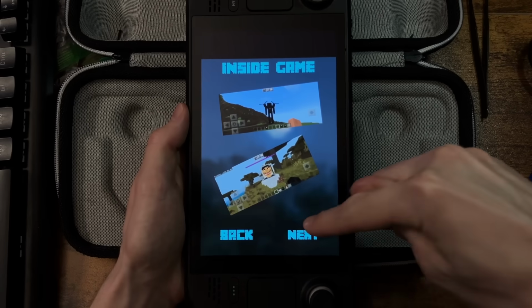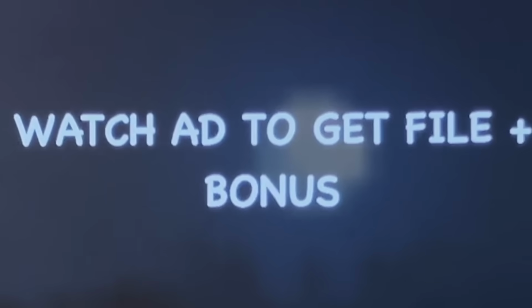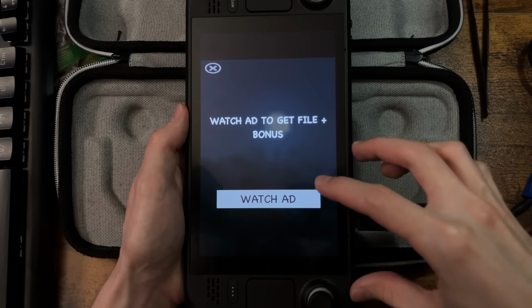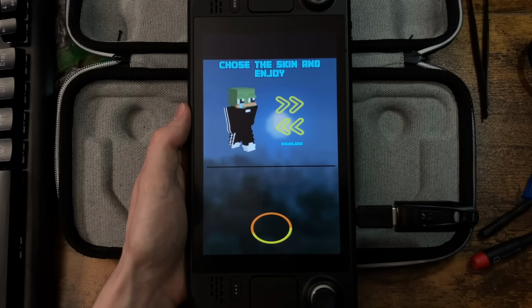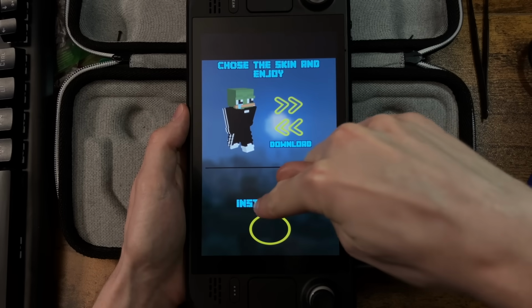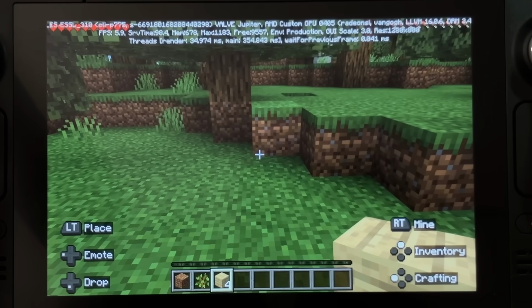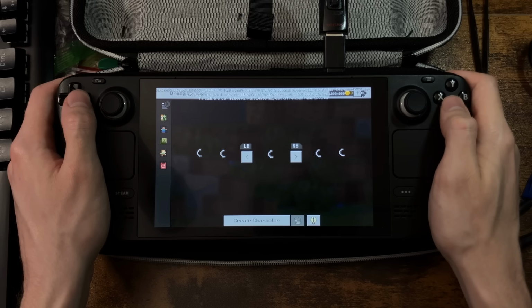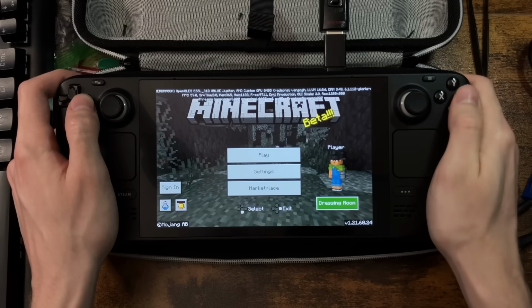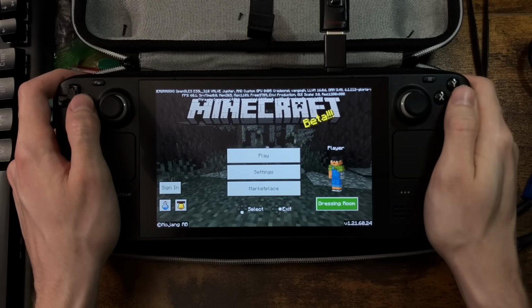Is this installing a mod? Install mod, that's all I want. Are you kidding me? I have to watch another ad to get my Skibbity Toilet. Okay, now that I've generated the creator of this terrible app $250,000, I am finally downloading the stupid mod. It's install mod. Okay, do it. And then start. Can I play it now? Minecraft. Imported cartoon Skibbity Toilet characters. Okay. Oh my god. This is more than the thing can handle. What a surprise! The thing called the Skibbity Toilet didn't work. I am so happy that it didn't though.